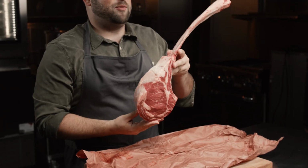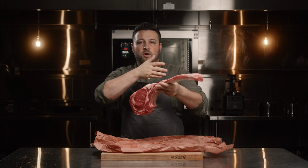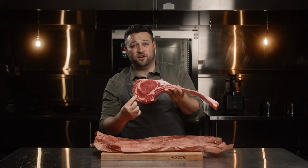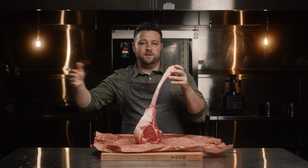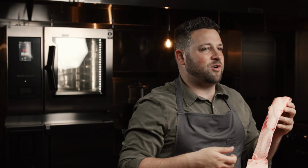So this is a tomahawk ribeye. Your tomahawk steak is a classic thick cut ribeye, one bone length. You have that ribeye and then you have the ribeye cap. My opinion, this is the most delicious part on the entire cow right here. The bone here, this is where the short rib lies. So they strip this off, then you can braise those short ribs, and now you have this beautiful French bone that looks really cool and it looks like a samurai sword.